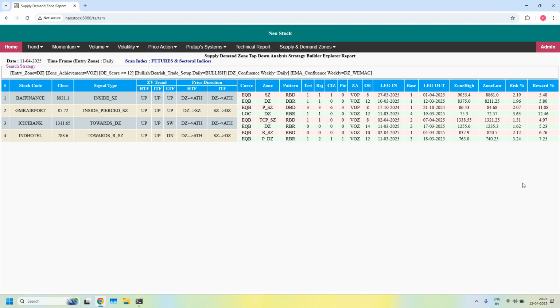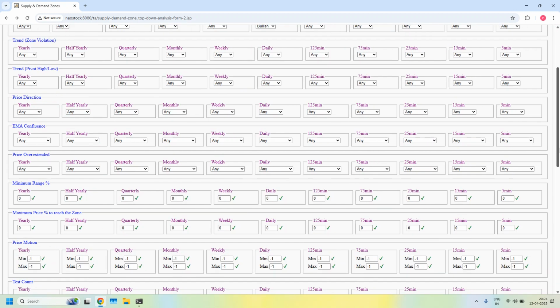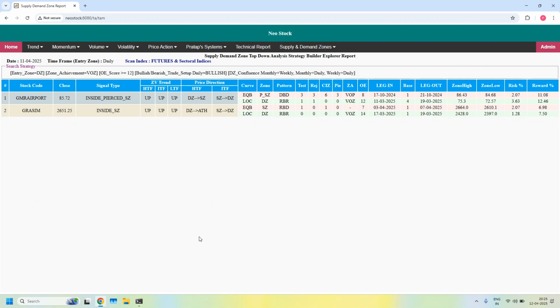Okay, this is about bullish trade setup based on LTF and ITF demand zone confluence and ITF EMA confluence. Next, we will look into LTF, ITF and even HTF demand zone confluence supported stocks. Removing the ITF specific EMA filter, now we should focus on HTF specific. So in the demand zone confluence, 3 filters we have to set. First filter, daily weekly zone confluence, is already enabled. So next, daily demand zone with monthly demand zone confluence and weekly demand zone with monthly demand zone confluence. With all the 3 filters, we got 2 stocks.